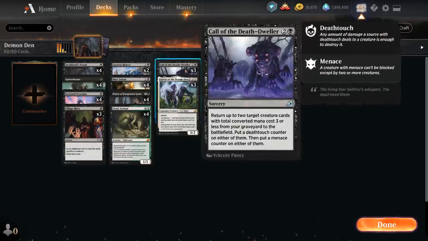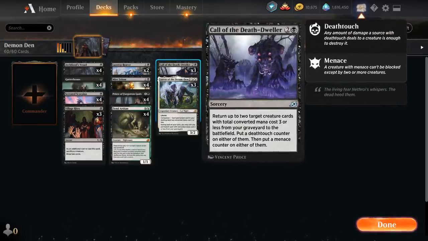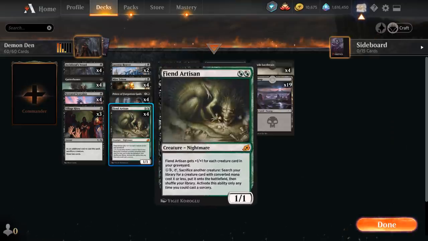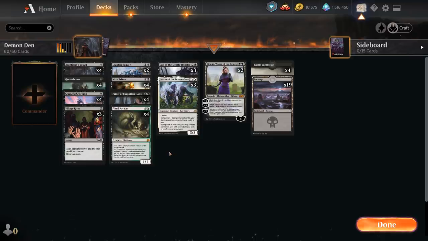And then at 3 mana we've got our Call of the Death Dweller, which is great at bringing back multiple Vessels at once, or can bring back Lurrus, which can then in turn get back Vessels. And then 3 copies of Lurrus. We're just playing Lurrus in the main deck instead of in the companion slot, so we don't have to spend 3 mana putting it into our hand first, which can be too slow. And then we still get to play 3 copies in the main deck, so we're pretty likely to draw one or search it up with Fiend Artisan if we need it. But you could potentially approach the deck with Lurrus in the companion slot as well.